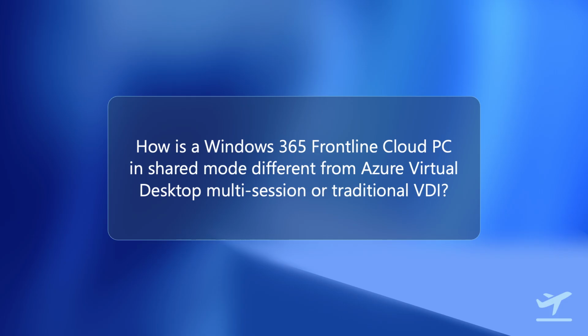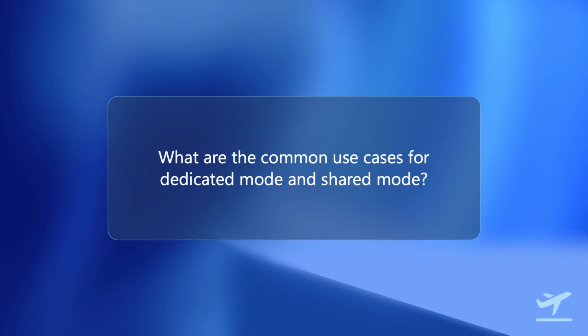Now, the next question that I'd like to talk about is what are some of the common use cases that we see for dedicated mode and shared mode? Obviously, this is a choice that the customer has, and that's part of the reason why we're providing these two modes as part of the same license. So you have the flexibility to decide and to test based on your user scenario. You purchase the license and you can set it up in dedicated mode or you can set it up in shared mode.